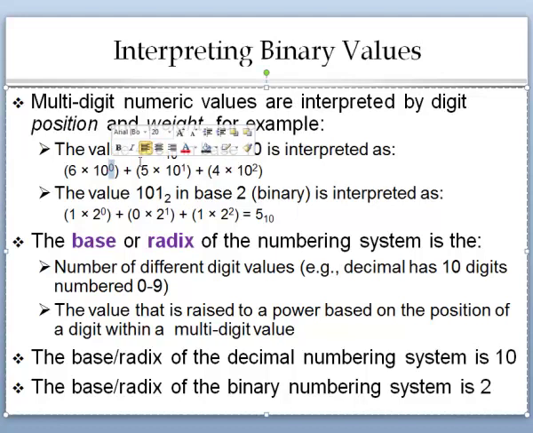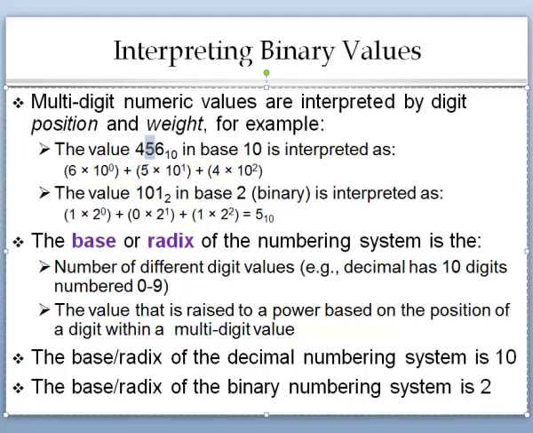So for example, what is the value of the 4 in 456? Well, we compute that as the number 4 multiplied by the base of the count of the representation, which in this case is 10, raised to the second power, which is the position within this multi-digit value that is occupied by the 4. So we can compute that as 4 times 10 raised to the second power. 10 to the second power is 100, times 4 is 400. So the value of this particular position is 400.